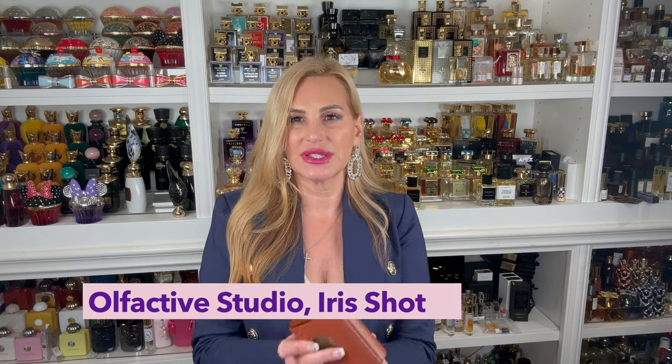Then from Olfactive Studio, Iris Shot. I had always heard about this one and was super curious. I have this leather sleeve for it. I'm not going to lie — I feel like a bit of a dunce with the leather sleeve because when I press down, the sleeve rides up. If you have any insight, let me know. Anyway, this one is aldehydic, open air, fresh, with a little bit of cardamom and powderiness. It's a little bit on the cold side — I personally prefer a really warm, sweet powdery iris — this is a little more cold green, more of that stem kind of feel.